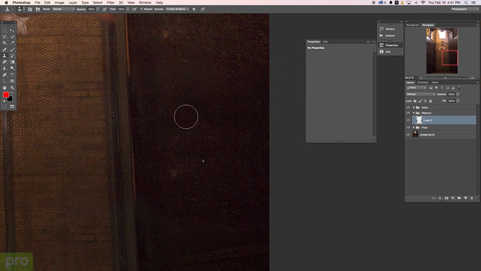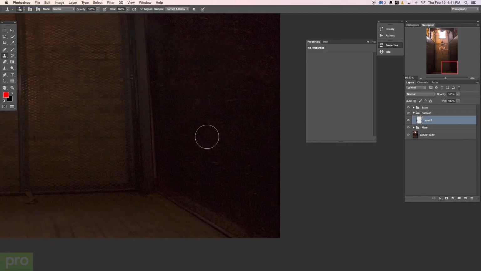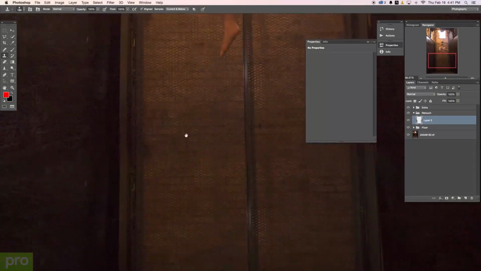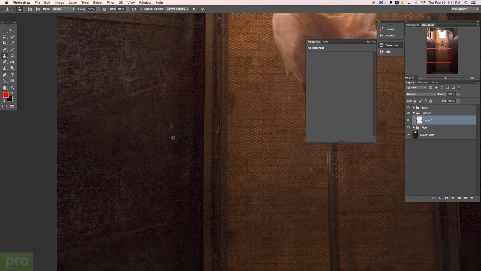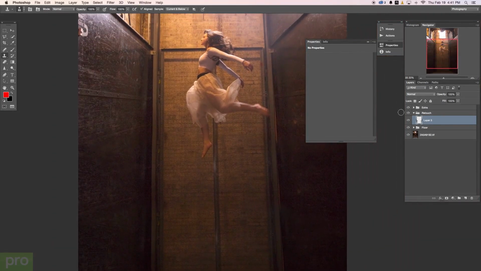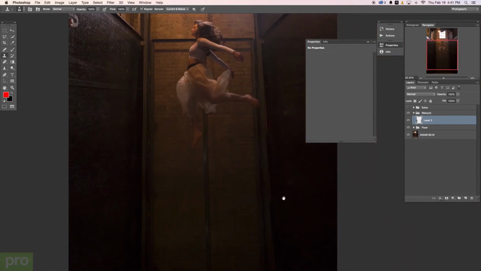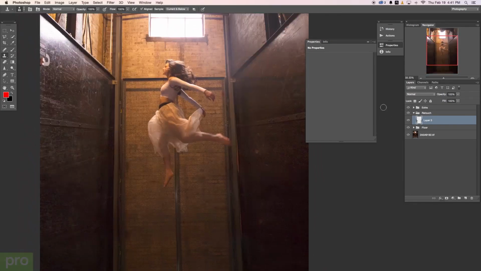Now, if you were to make this a print, oftentimes you see this stuff in print more than you do on the web or whatever it is. So if I were preparing this for print, I would probably do a little bit more of a thorough job here. But on the web, especially with the darkened backup, that looks actually pretty good.